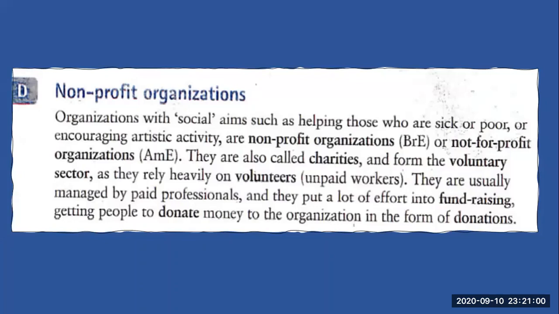Well, here we have another definition. They are also called charities and form the voluntary sector. Okay, I guess you're very connected with these activities. And I'm going to show you 2 big examples that you will remember very, very well. So, form the voluntary sector, as they rely heavily on volunteers. What are volunteers? Unpaid workers. Okay, unpaid workers. So you work for no money. You are a volunteer. You do it because you like it, because you enjoy it and you love it.